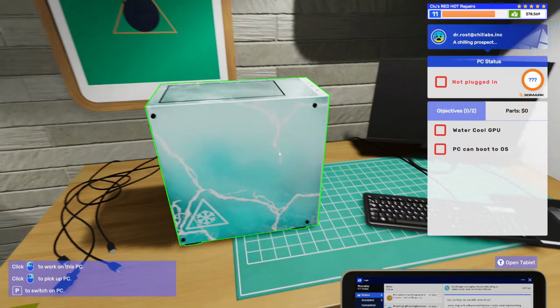Screw it in, and we will put it in our inventory to go install it. All right, the GPU has been successfully water cooled, so take it back to the PC on the other workbench to install it. Can do. Great, the GPU is ready to go back into the PC and become part of the water cooling loop.